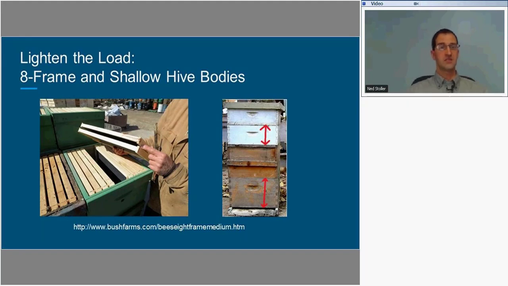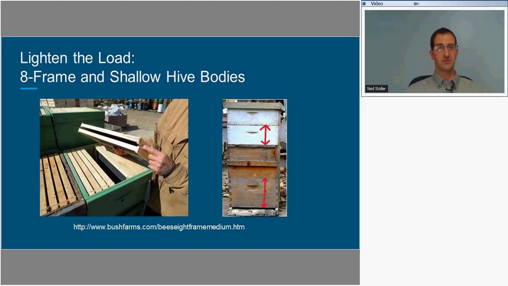If someone has lots and lots of hives already, to reduce or rebuild all of those boxes might be expensive. However, it might also be an option to simply use shallow or medium hive bodies instead of the deeps. You can see the significant difference in the shape of those hive bodies, and you might reduce the weight from 90 pounds with a deep hive body full of honey all the way down to 50 to 55 pounds or even less if you're using a shallow hive body.